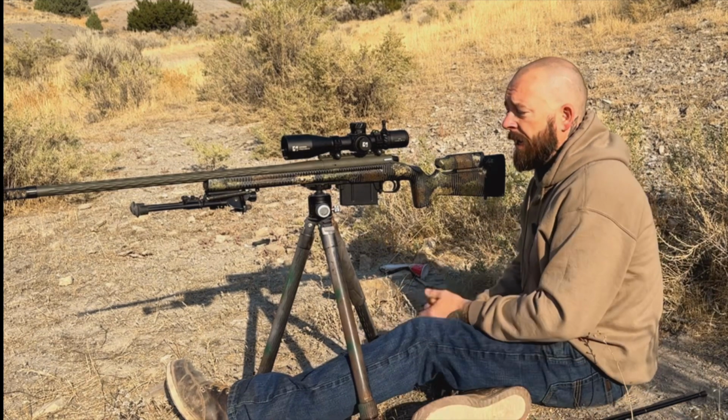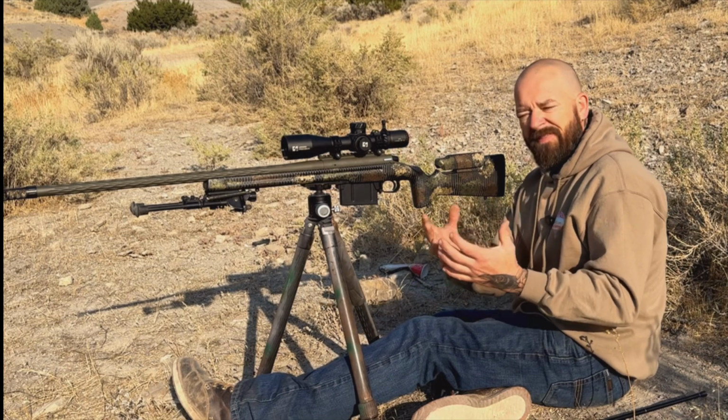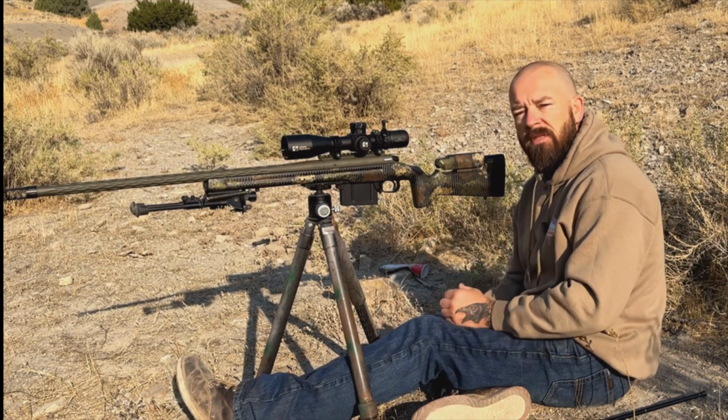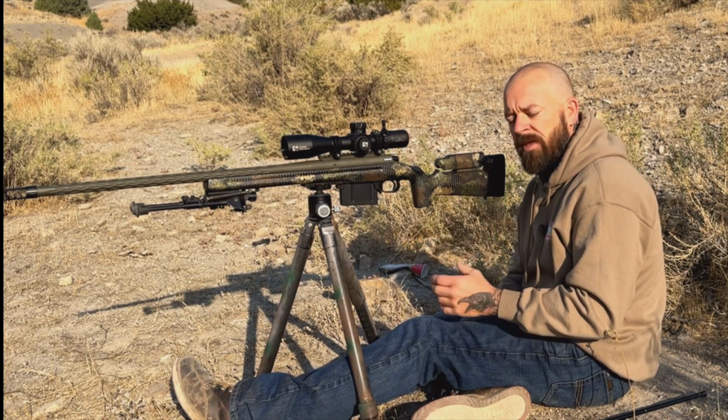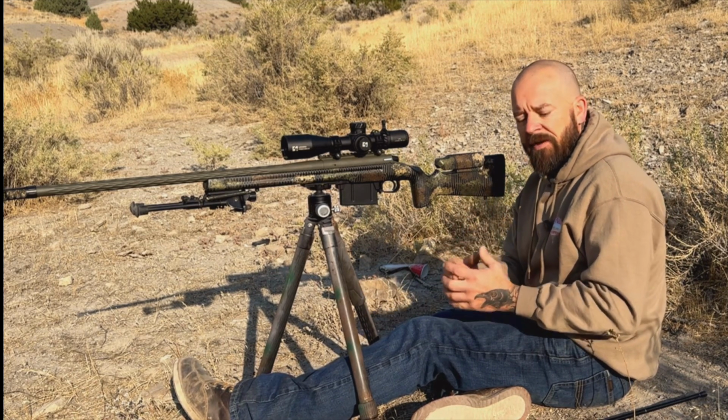Bipods are. And that's all I can say, really. And at this point, now it's your responsibility to find the best way that you're comfortable with. And you got to be accurate and you got to be consistent every time.